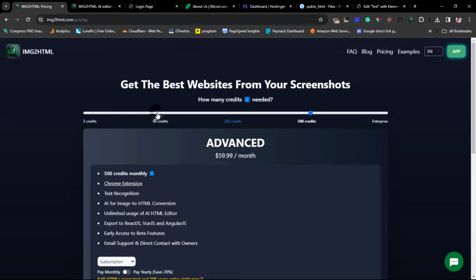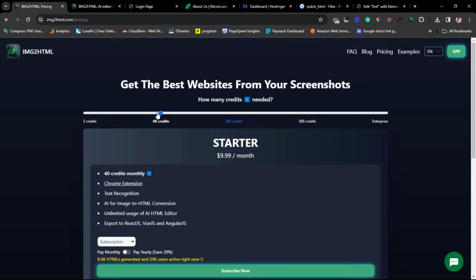If you want less, maybe 40 credits per month, that's about $10 per month. 40 credits should be able to get you to work around 30 to 40 elements or clones or whatever it is. And then the third one, I think this is just the trial version, just $1.99 per month. So this is amazing. You can give this a trial, try this out, and see how it would work for you, and this would help you significantly.